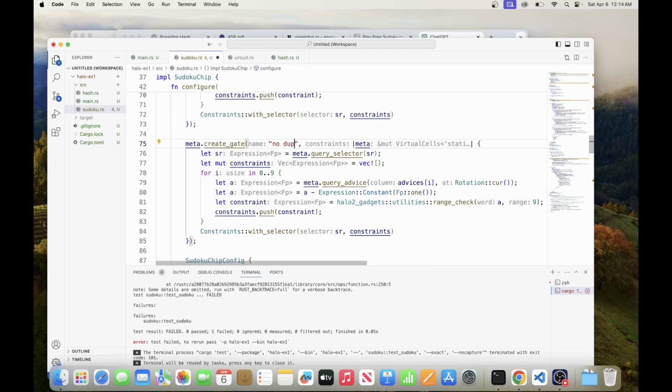So we can use the commutative property of addition and multiplication to make sure that if we sum all these numbers, we are going to get the same result. And if we do the multiplication of all these numbers, we're going to get the same result. We cannot just do the sum, because if we do the sum, you can have duplicates by offsetting one number, incrementing one number, and decrementing another number.